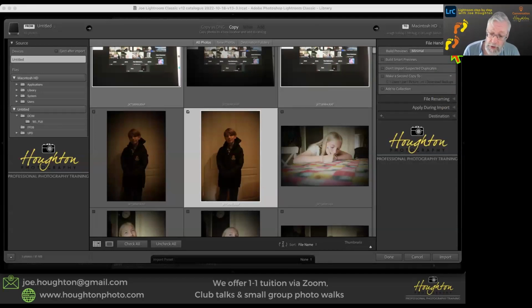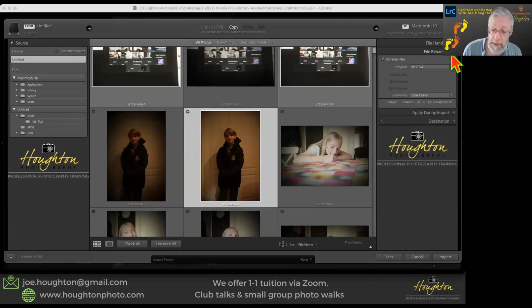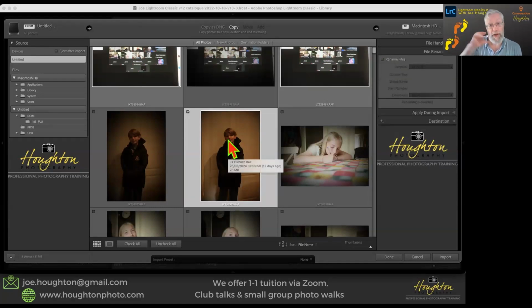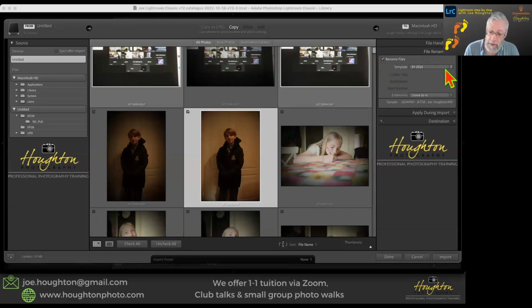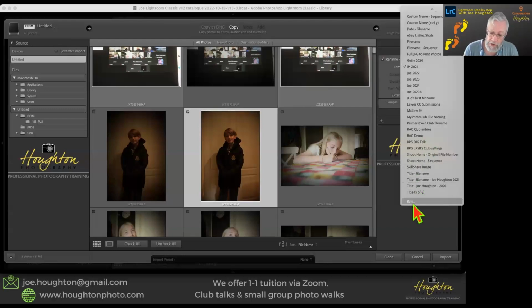So I'm going to shut that one down. Let's have a look at file renaming. Now, you've got the option. By default, this is turned off. So the files will come in with whatever the camera file name is. Some cameras let you set that file name format up, and others it's just going to generate some meaningless letters and numbers. So what I like to do on import is to rename my files. So I check that box, and then if you click that little double arrow there, there's an option to edit.